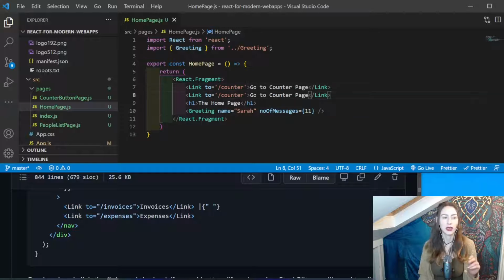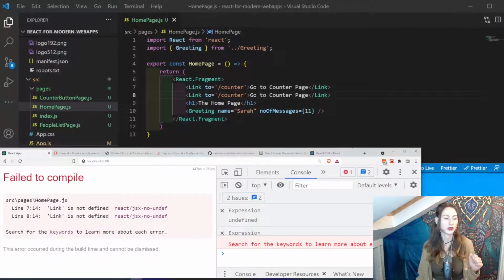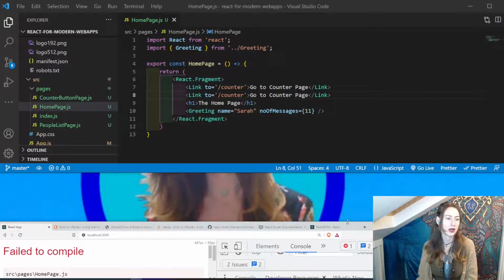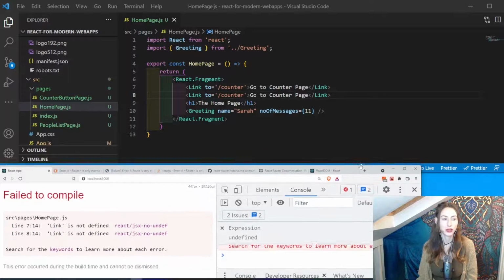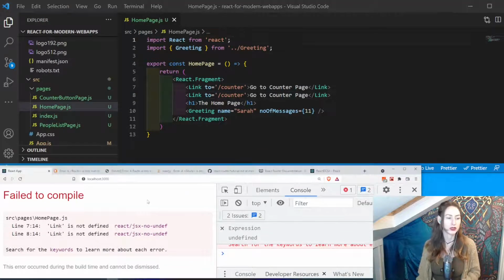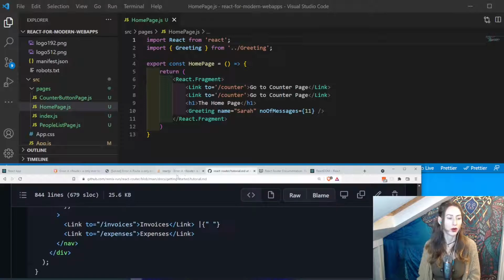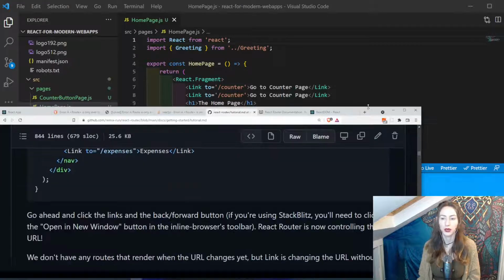And then if I duplicate this, let's just see if that works first of all before we go creating all of our links. So I presume we need to import something as well, yeah. So we probably need to import link from React Router DOM. Let's check the documentation, but that is what we're going to have to do. But no harm in just following this properly, you know.